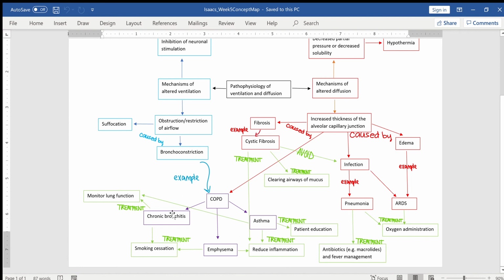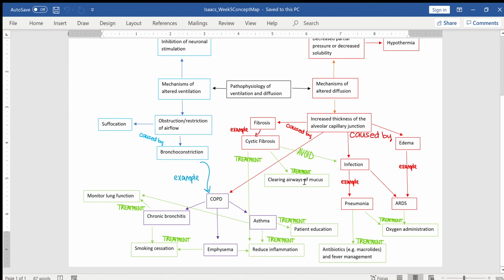For the chronic bronchitis and the asthma, that's where things got really tricky for me. Making this map helped me understand. One is more related to smoking, obviously. Most asthmatics don't even start smoking, and a lot of patient education is involved in that. I also saw a lot of helpful notes when I was making this map that had to do with monitoring lung function. That was also helpful for me to see.